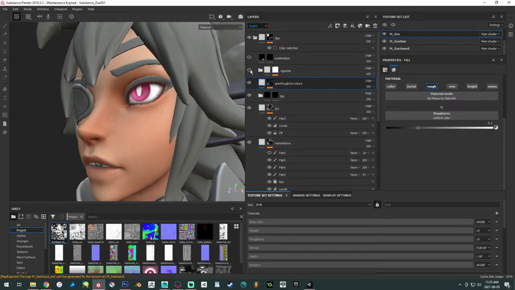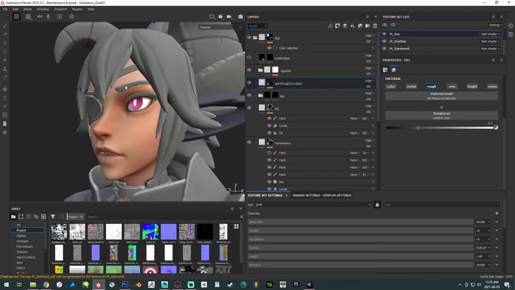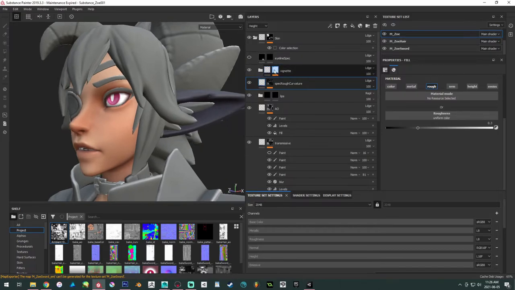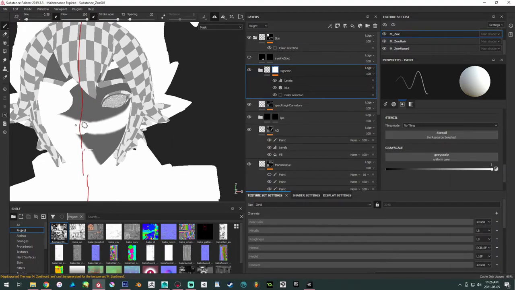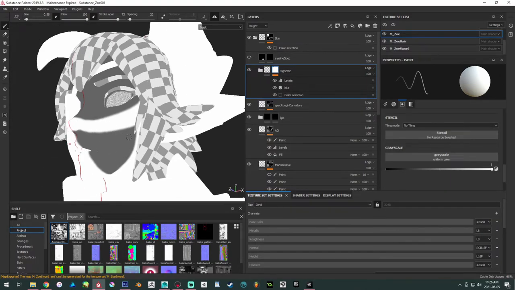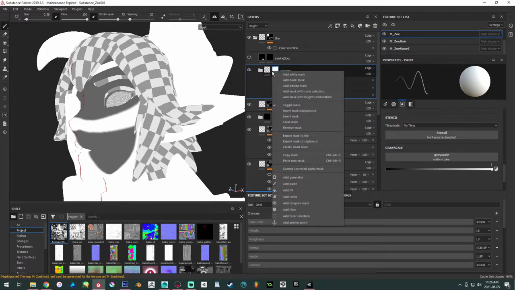All right, so vignette. Vignette is kind of like the ambient occlusion. I like to paint like a circle around the face, so it gets darker as it gets further back, right? Again, very similar to the ambient occlusion cast by the hair. So if we go into our vignette, this was a mask from the Link model who had tattoos on his face. So I do not need this mask. So we're going to delete mask. Clear, remove mask.